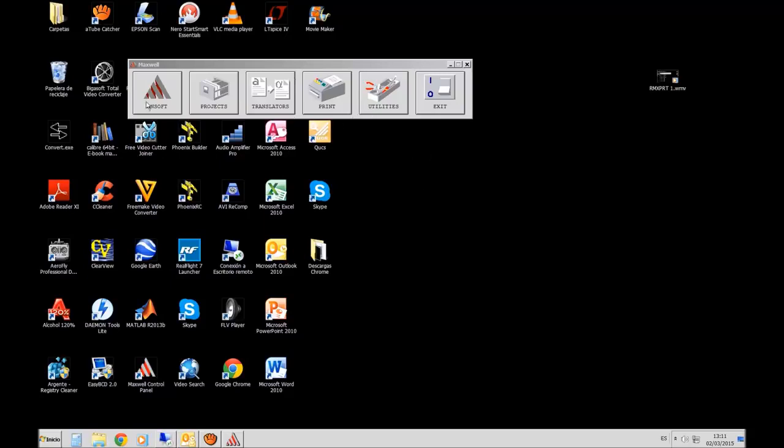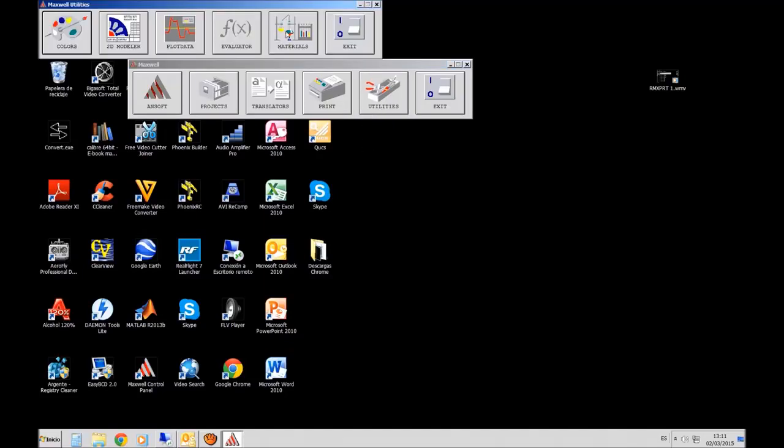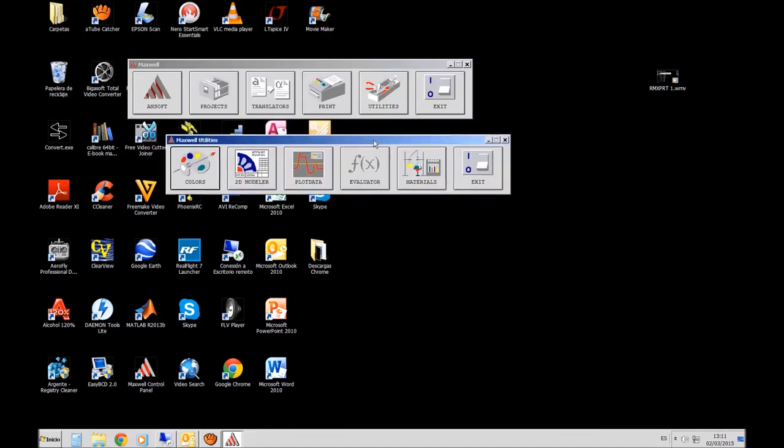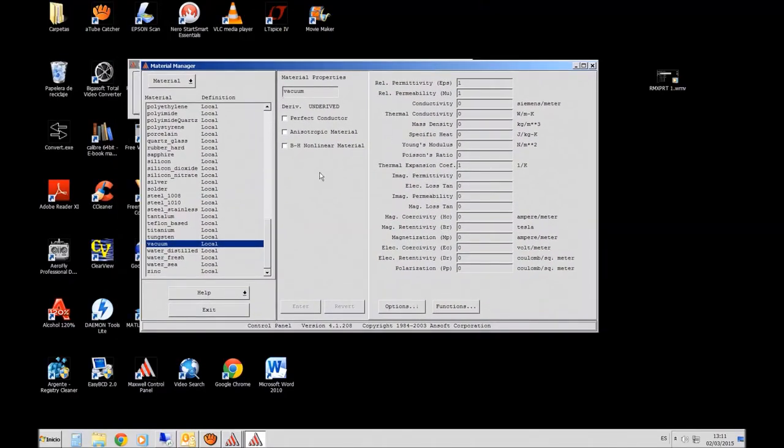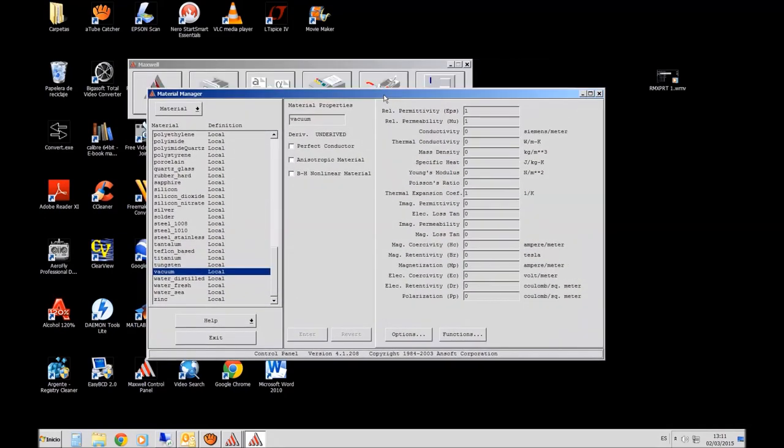Okay, from all the things you can access from this series of buttons, the only one that you will use is the materials database. MAXWELL includes a material database. It is quite complete, in fact, because it has the main components you may need for the design of any type of motor.